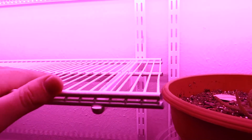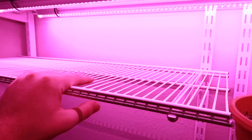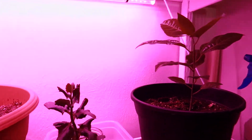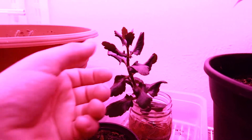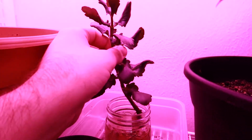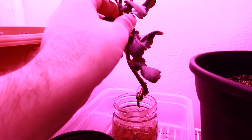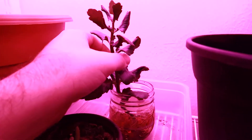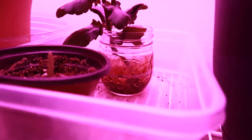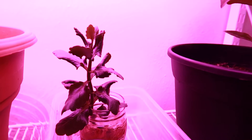I need to get my other lights in here so we have two layers - right now we have this side elevated for the seedlings and over here we have our other plants. I'm not really sure what this houseplant is but I'm just trying to root it right now. The root ball is doing pretty good - it's just that the colors are from the rooting hormone. I put a little bit of that in there and it's been doing pretty well.